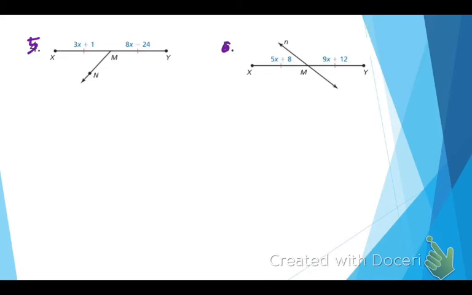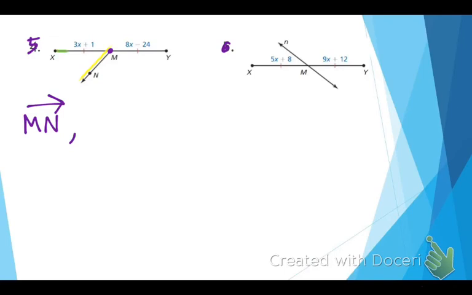So, number 5, we are going to name the segment bisector again. How many points are on this? 2. There's 2. It's N and M, right? Is it a point, line, plane, ray, segment? Right. It is a ray. So when we name a ray, we point the arrow to the right, and then what will be the first letter? M, as in Marshall, and N, as in Nugget, because I'm hungry. So that is the segment bisector.